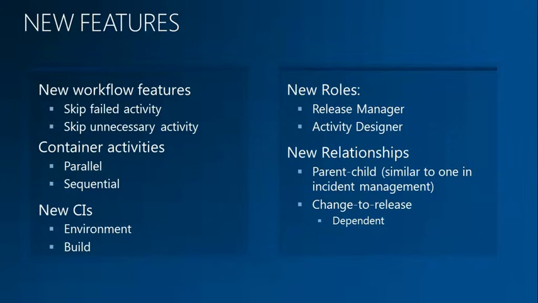We've introduced two new activity work item classes that are what we call container activities. And this is parallel and sequential. So a parallel activity allows us to create a container activity that contains other activities, each of which is going to happen in parallel. So they can all happen at the same time. This could be a combination of review activities, manual activities, runbook activities, or other types of automation activities. The sequential activity is also a container activity, but it defines that certain activities have to happen in sequence. So by combining these two types of container activities, you can achieve any sort of logical workflow that you want in your process.